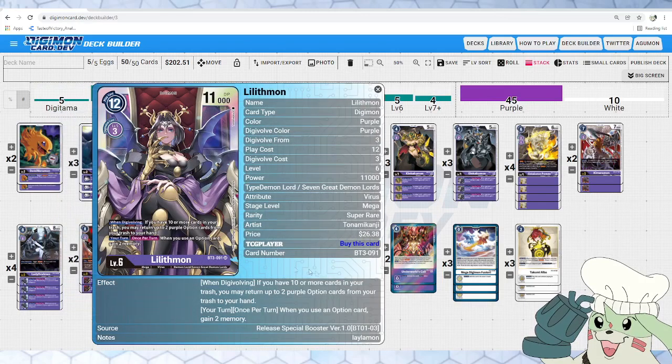And then we already went over Lilithmon. We are running it at 3 because we have ways to recycle it, and we want to make sure we have an even spread of all our combo pieces so we don't clog too many on any of them.